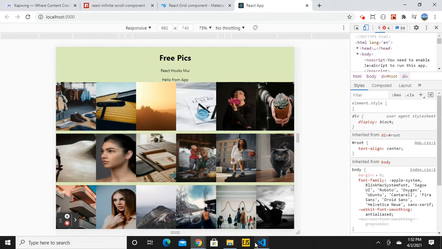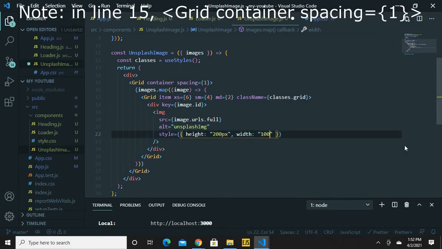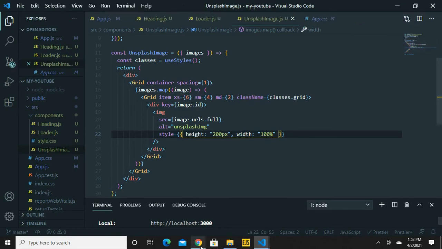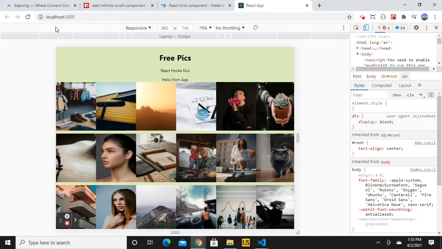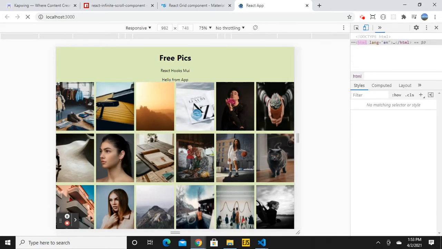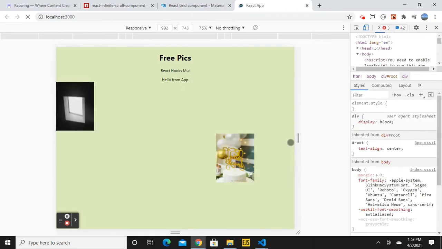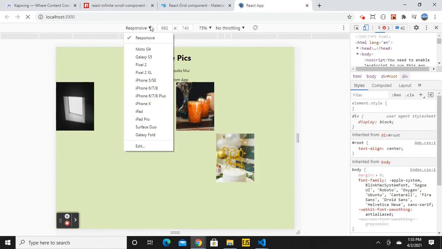So for that, I'm going to simply make the width 200% instead of 200 pixels. And let's see what happens after that. All right, there you go. All right, there we are.